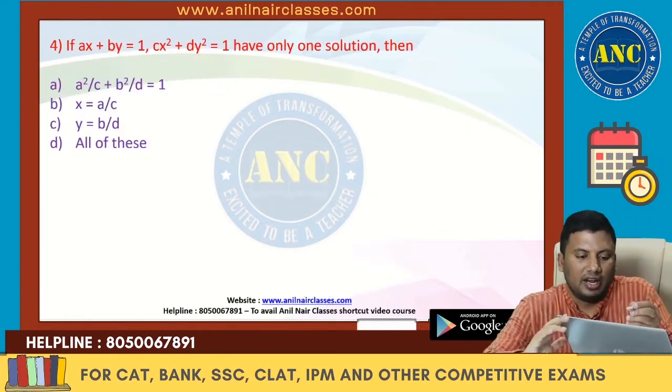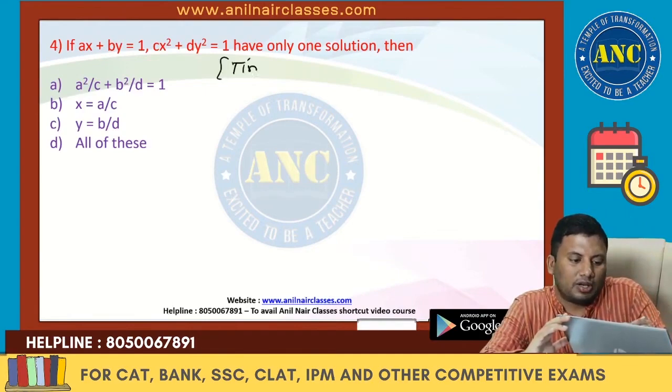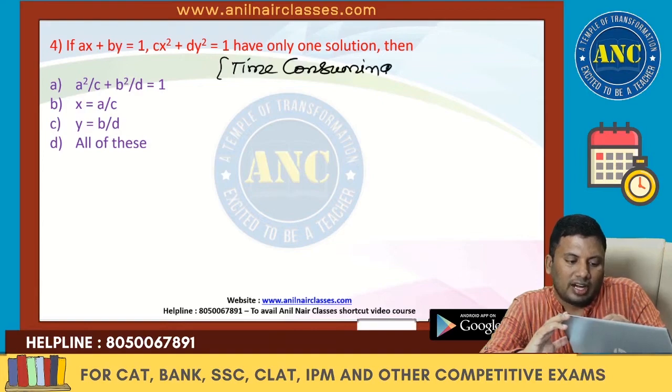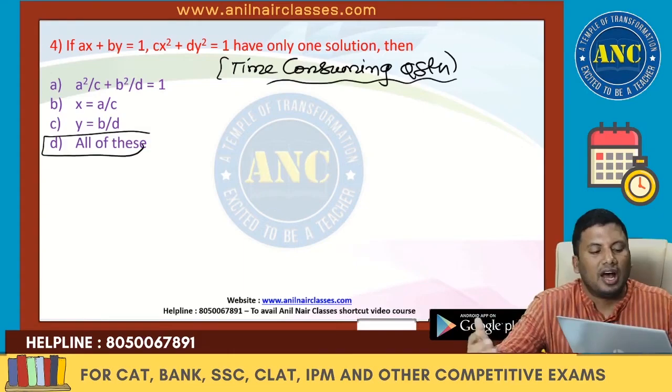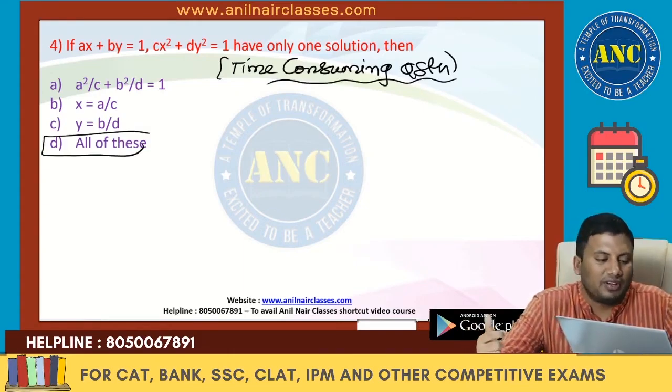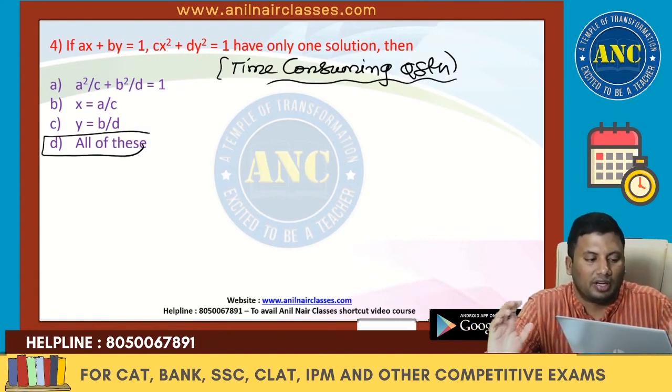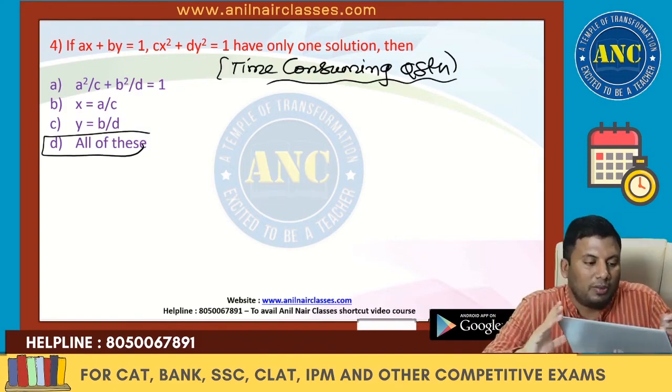Ax plus, this is a very time consuming question. The reason behind this is that there is also an option "all of this." Otherwise I would have substituted a value for a, b, c, something which satisfies the question, and checked it out. But the answer could be all of this.